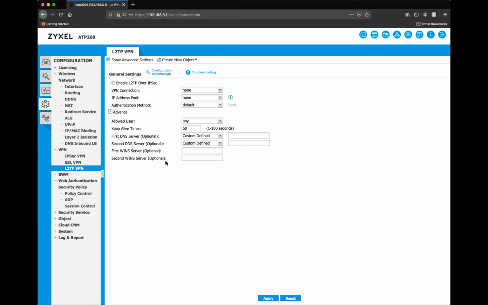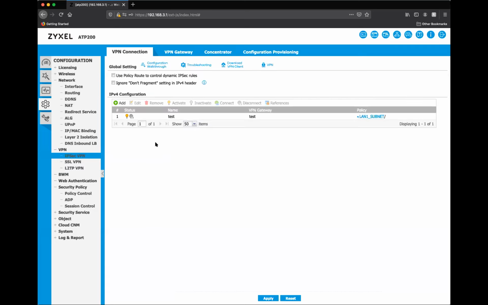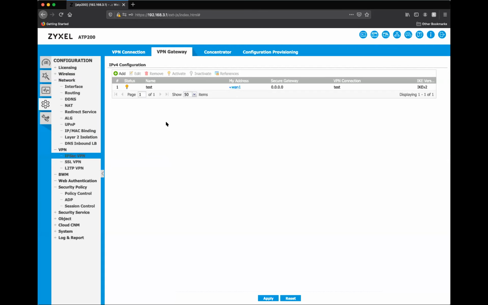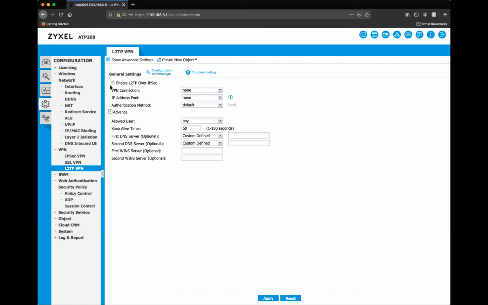So with L2TP over IPsec, what you need to do is there's a command that you have to enter in the CLI that basically creates the default L2TP over IPsec connection for the VPN. And then once that's created, what you can do is come down here to L2TP over IPsec VPN, enable it, and that default L2TP connection that's created through the CLI will show here in the drop-down list, because what you're doing is you're encapsulating L2TP through IPsec. So once you've selected that rule, then you choose your address pool.